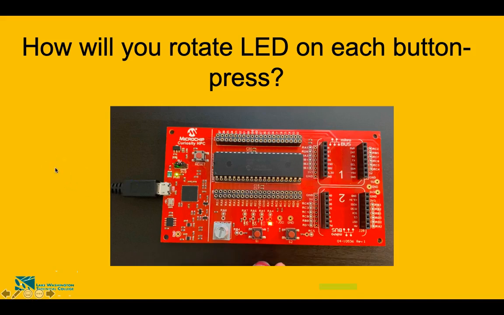So before I show you the program code and the flowchart for this particular program in which we are trying to rotate the LED by pressing the button, which is the switch S1 here, you can see. Before I show that, I want to give you a demonstration of this code on the development board so that you have an idea what we are trying to do in this code. So I'm going to play this video now.